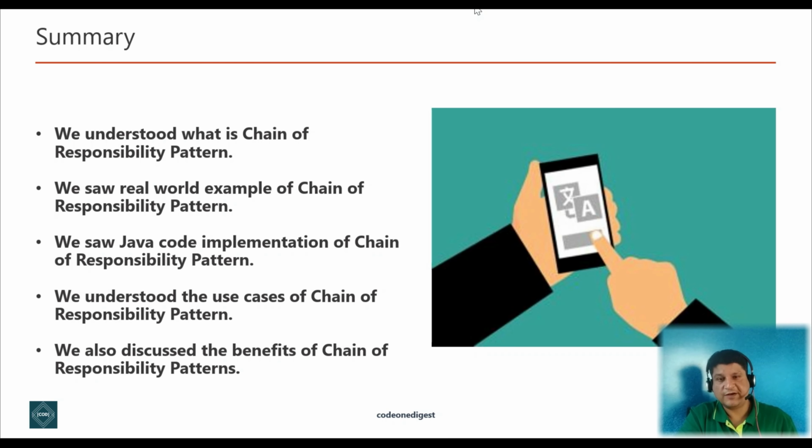Okay friends, now let me summarize what we learned in this video today. We understood what the chain of responsibility design pattern is. We saw a real example of the pattern. We saw the Java code implementation of this pattern. We also saw use cases of the pattern. At the end, we discussed the benefits of this pattern.